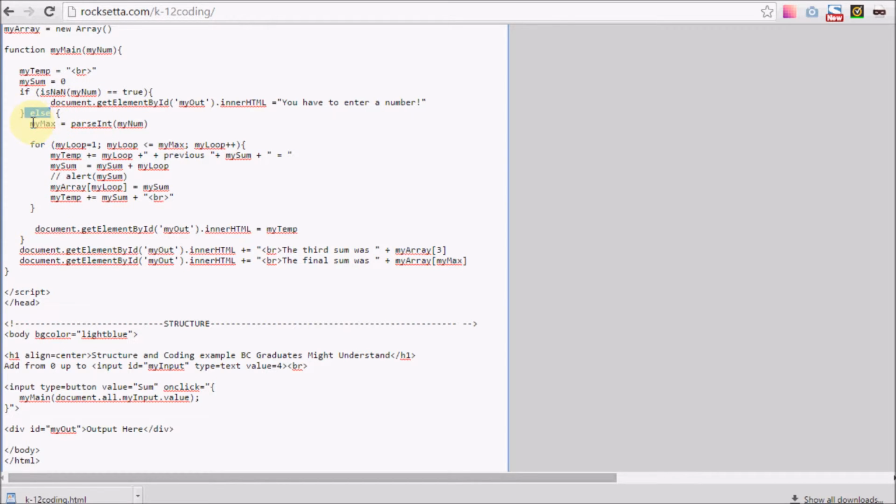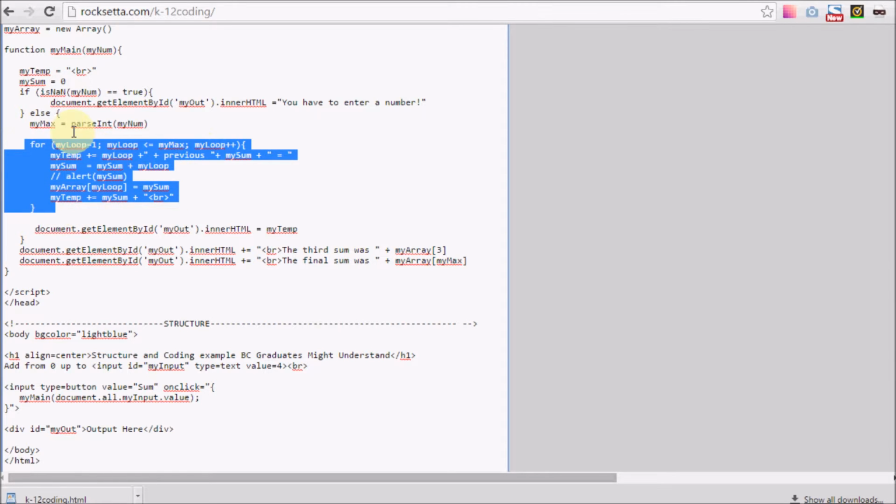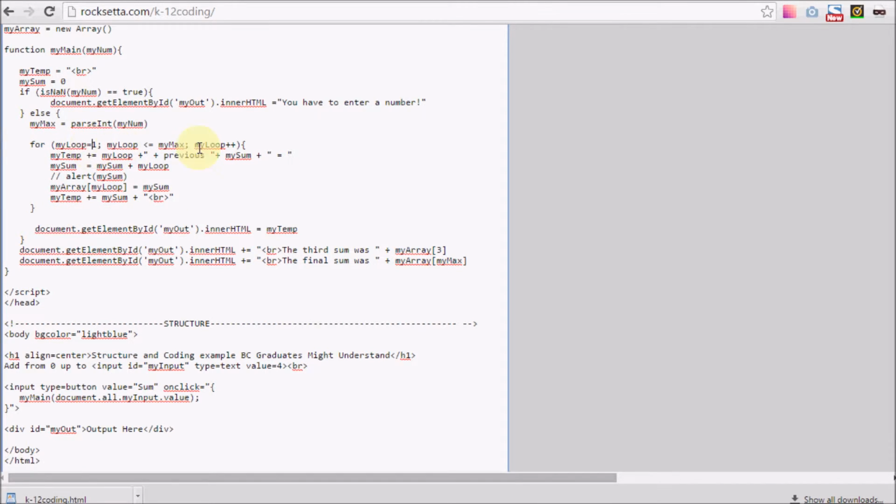So first of all, it's going to find a myMax number by typecasting myNum with parseInt. That changes, say it was 6.3, it makes it just 6. Then it starts a loop. The loop starts off with 1. It will continue to my maximum, which in this case is 7, and it's going to increase.